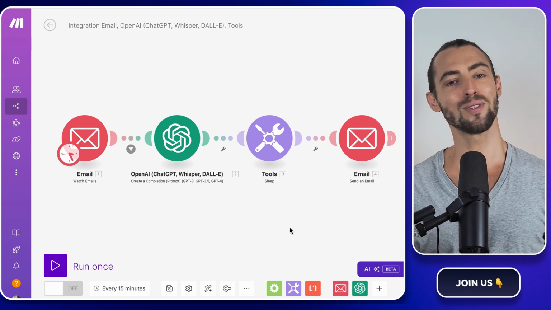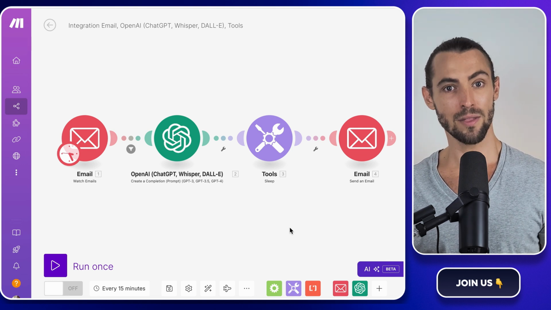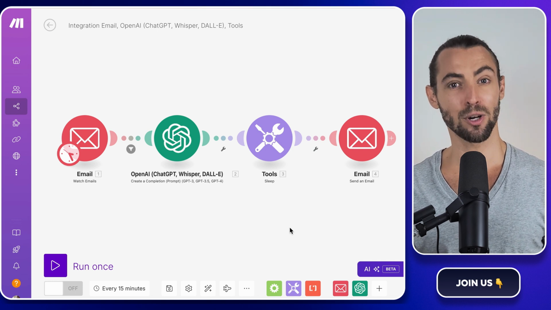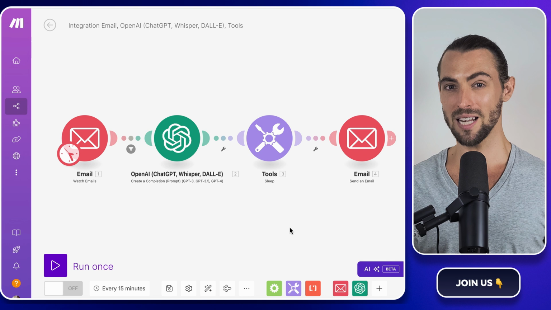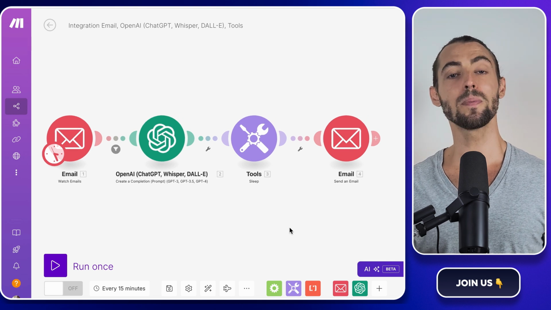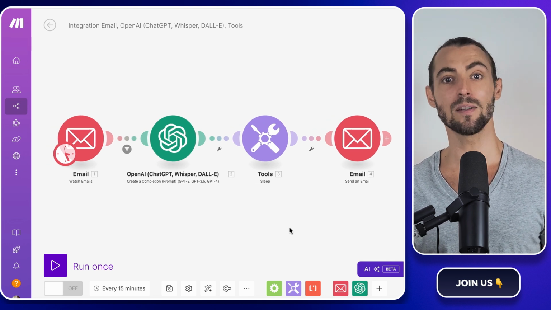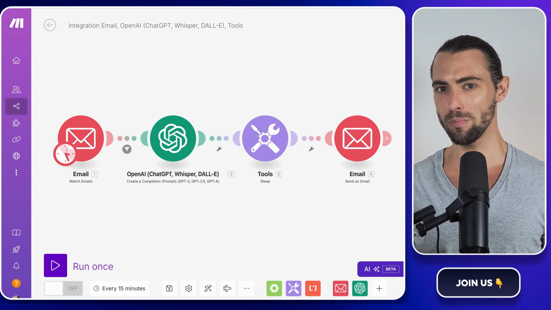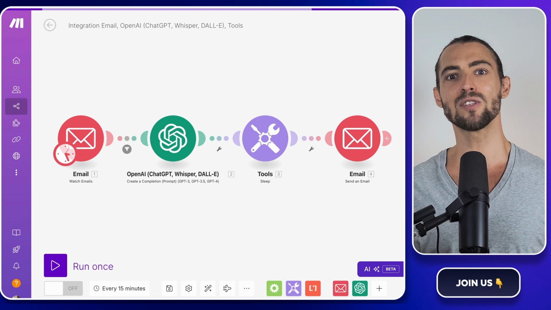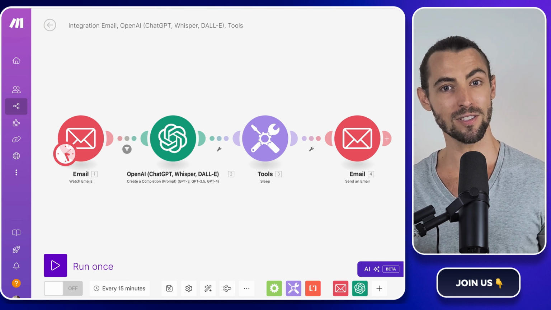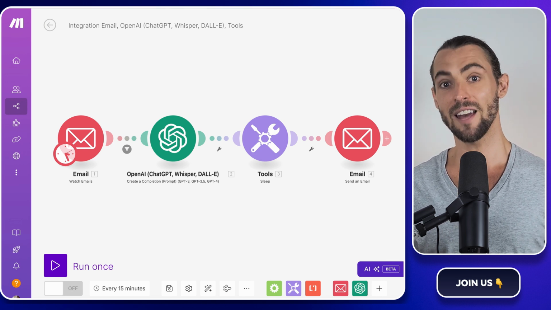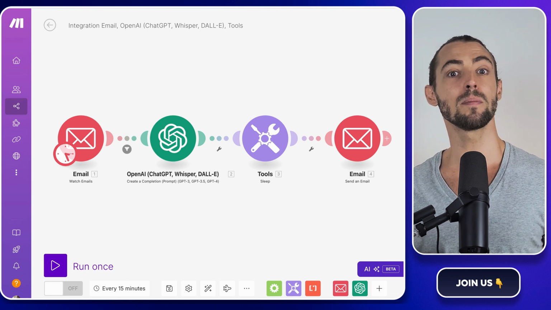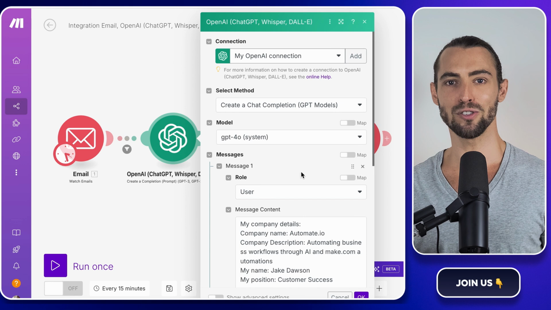But of course, no system is perfect. The cons: there is some setup time involved. You'll need to take a bit of time up front to set everything up correctly, especially when customizing the templates and tweaking the filters. Another potential downside is that while ChatGPT is amazing at generating responses, there's always that chance that the AI might misinterpret a complex objection. That's why it's a good idea to monitor the system at first and make adjustments as needed. And finally, depending on how much you're using OpenAI's API, there could be some costs involved. So keep an eye on your usage.